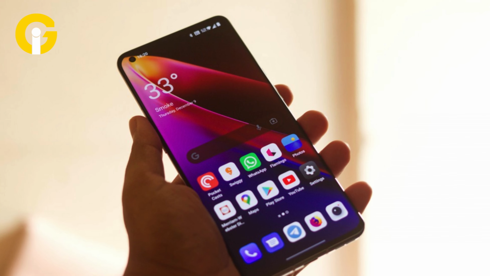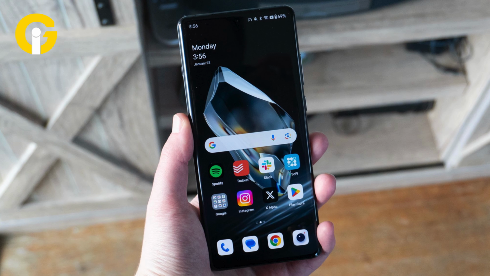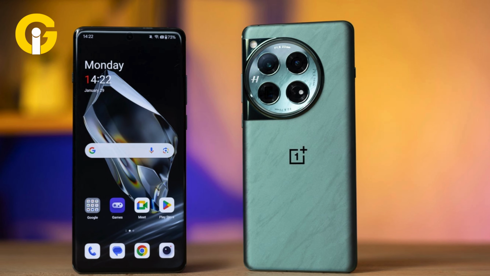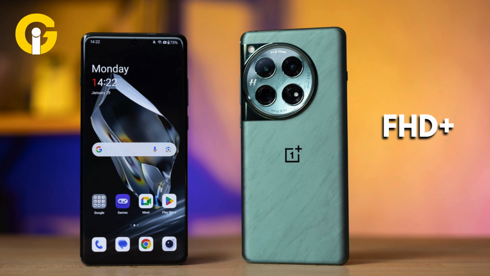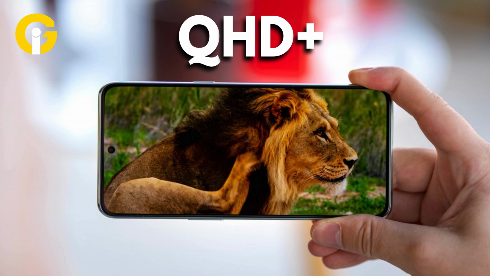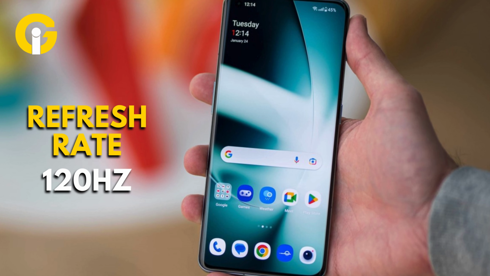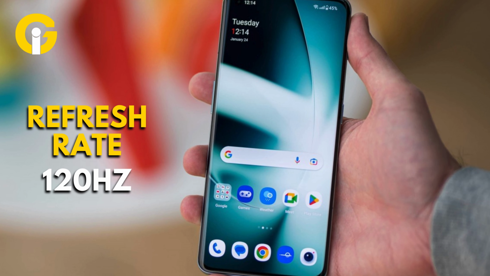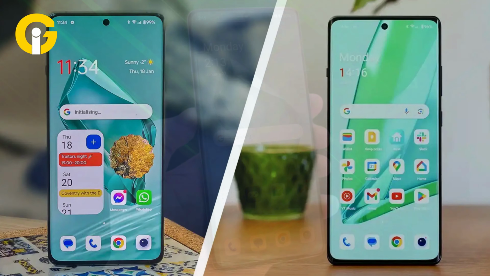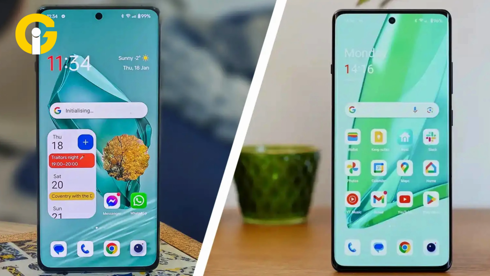Customize display settings to match your style. The OnePlus 12 boasts one of the best displays among Android smartphones, and it comes with several options that allow you to fine-tune it to your liking. The screen resolution is set to FHD+ by default, and you can switch it to QHD+ for sharper visuals. You can also override the default auto-select refresh rate to lock it at 120Hz for buttery smooth visuals across all apps. You can use the Eye Comfort mode on the OnePlus 12 to automatically adjust the screen's color temperature based on ambient lighting to reduce eye strain. You can access and tweak all these settings in the Display and Brightness menu within the Settings app.